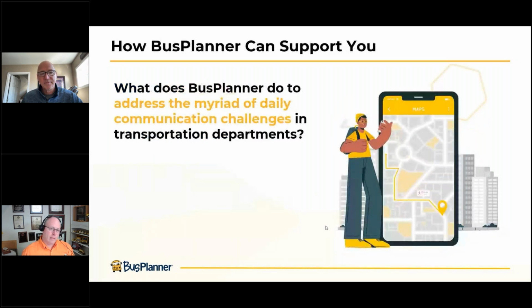So, how can Bus Planner help address the myriad of daily communication challenges within the department? We have these strategies built in, with seamless processes. Scott, you mentioned that student data is so important. We're able to work with a host of different student information systems and bring in all sorts of data. We have 100+ fields already mapped, and then there are custom fields. So we can take it down to multiple addresses, multiple school enrollments, multiple districts that they may be attending, and various student programs. There are just so many ways that we can help with that.